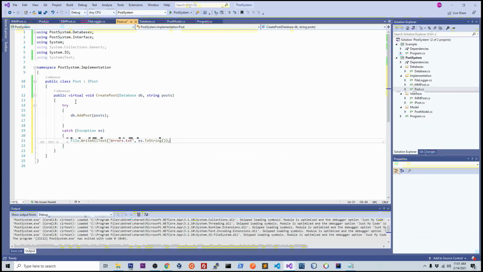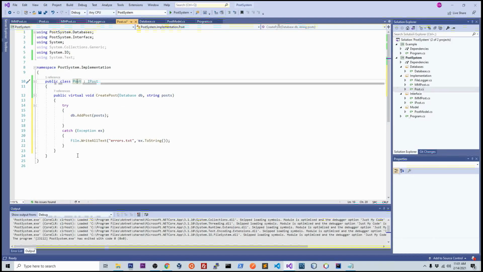Alright, so if there is some error, we are storing that to our file. But over here, there is something wrong. We mentioned earlier this post class should only be responsible to create a post. But over here, we are actually creating a file again.